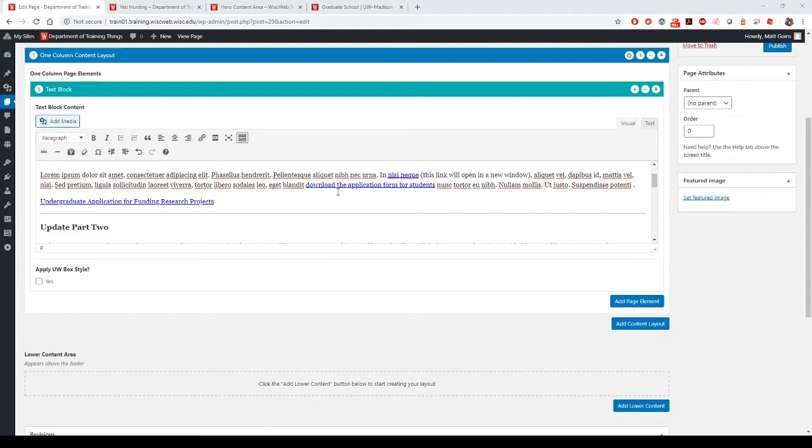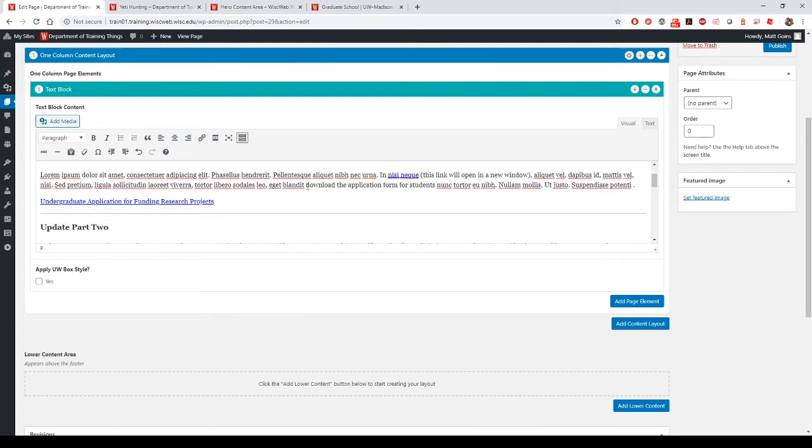And so what may happen is if you were to upload a new file with the same file name, it won't replace this particular file. All it does is it just adds a new file, same file name -1. And you would have to go through, break this link, and then re-add the link to that particular updated document.